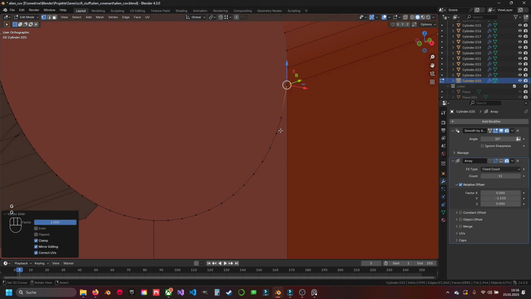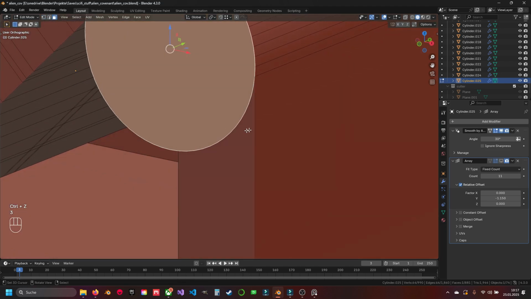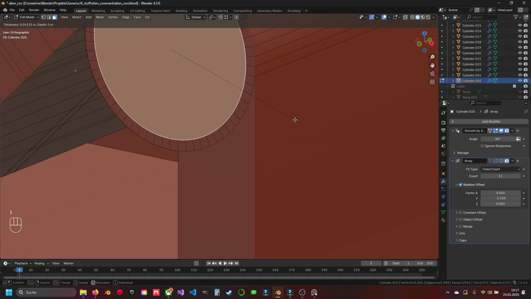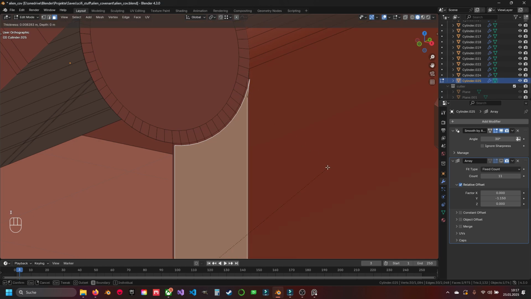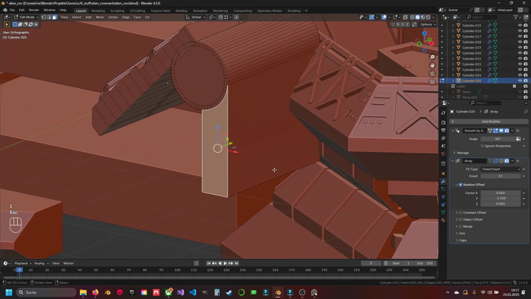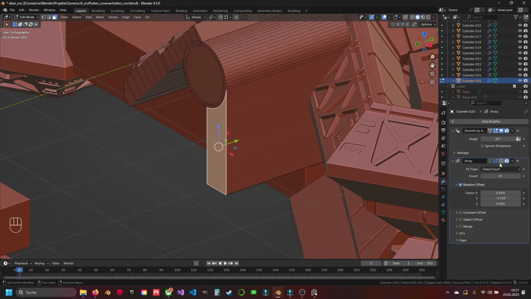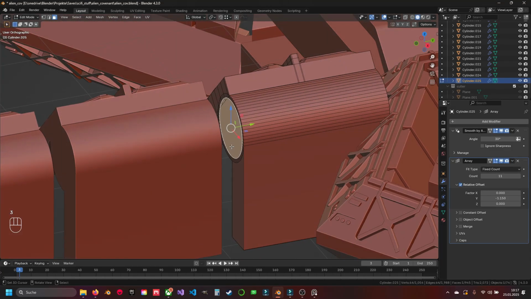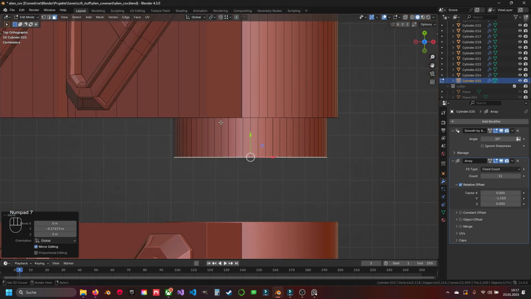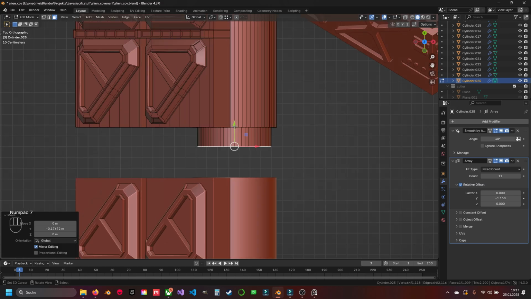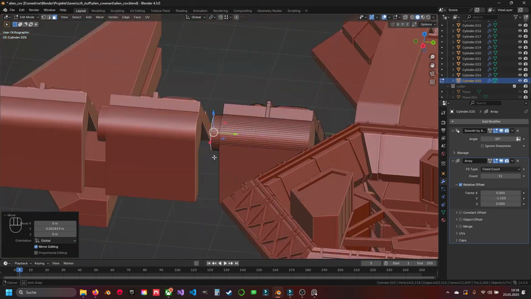So maybe if we, alright, let me think. If we do it separately, so select this, insert that, and select this face, we will have a problem here, as you can see. But maybe we can just leave it like that. If you just select this face and extrude it outside. So in this way, it should be better. Yeah, let's keep it like that.